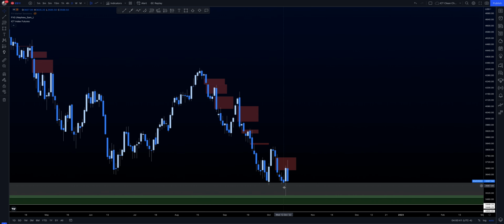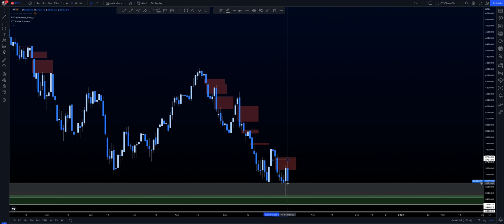So we've had that move down into that lower area, and then we've had a big push up, and that would have induced lots of buyers. So there's now lots of stops below this. And you can see that instantly this was just a trap. We've traded straight back up into this fair value gap. We've almost rebalanced that fair value gap, but what we've done is we've just come back to that old low, and then we've actually started to sell off.